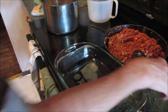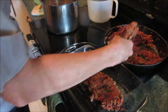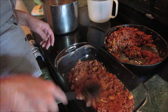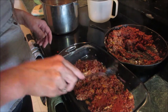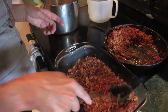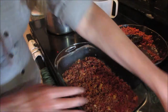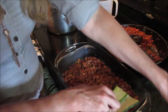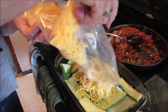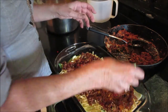All right, now let's put the sauce in the pan here. Half of it. If there's any left over, I can freeze it and save it. Okay, now let's do the zucchinis. Zucchinis on there.